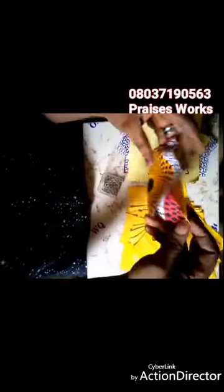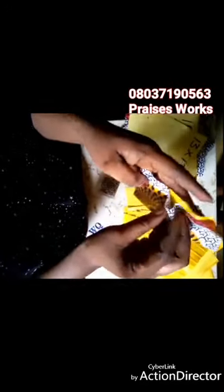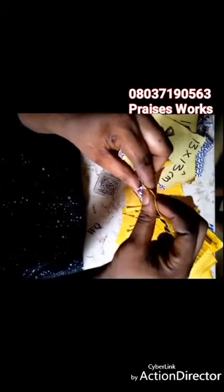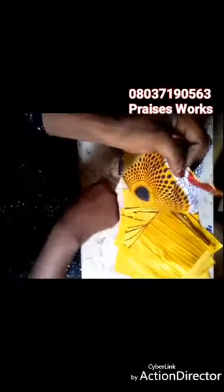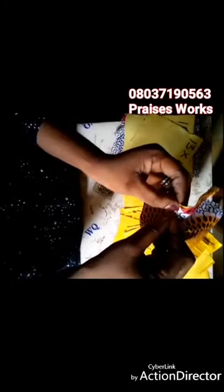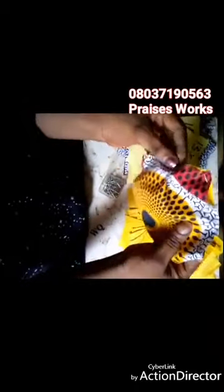Now you can see it has space. So on that space, we are going to work on that space. So we are going to do it like this. The space now, don't hold them. Use your pin. Hold it.